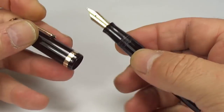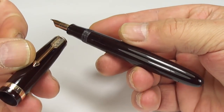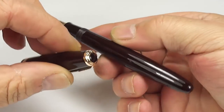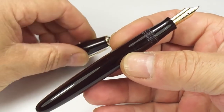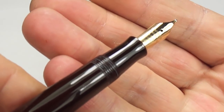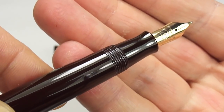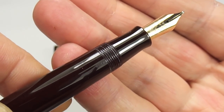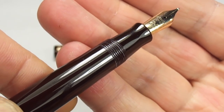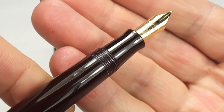Let's unscrew the cap for you, as we always do. Let's give you the customary twirls of the pen to show you the different angles. Okay, let's pop the cap back down and let's take you up to the section there. I'm hoping you can see that the section looks slightly darker than the barrel itself, because the section on the pen is actually black, and as we've just mentioned, the barrel itself is a chocolate brown colour.